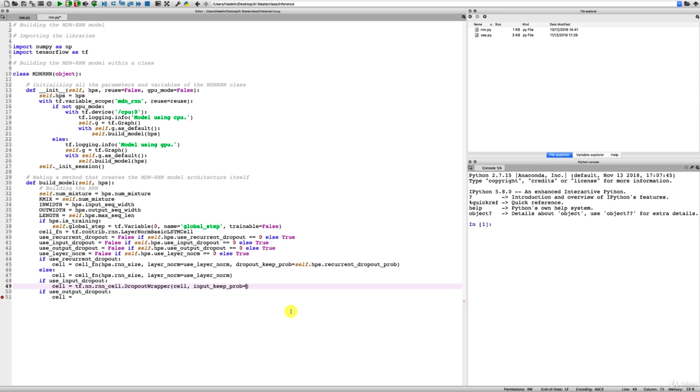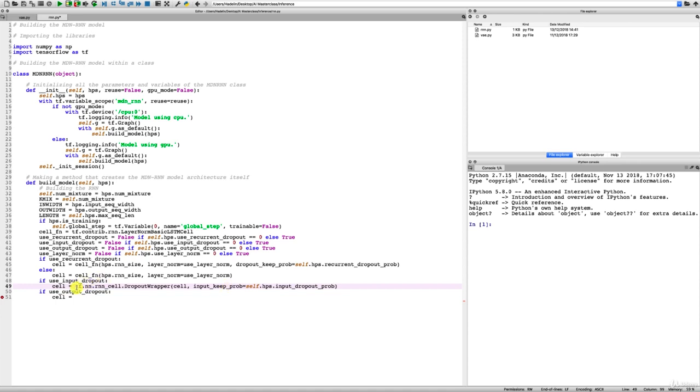And this value, we will get it again from our hyperparameter HPS variable object, from which we're going to get that exact input keep prob parameter, which has the following name, input dropout prob. And that's it. And of course, we don't need an else here, because if this is equal to false, then the cell will just keep being this one, with either the recurrent dropout activated or deactivated, because the only argument we had to input here was for that input keep prob value, which is equal to 1 by default.